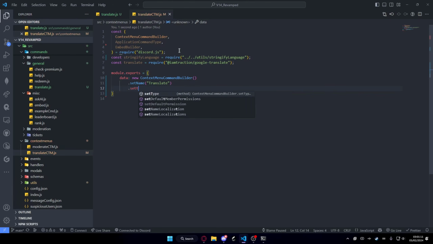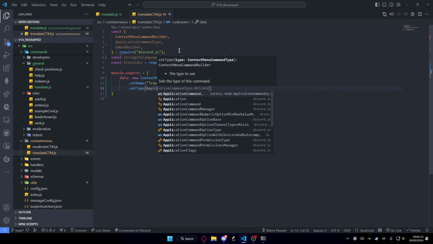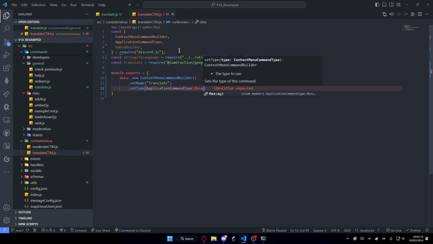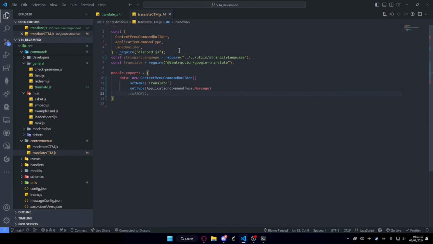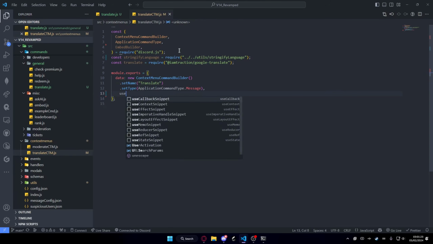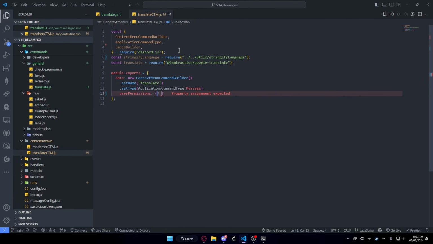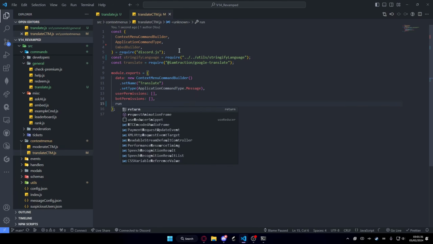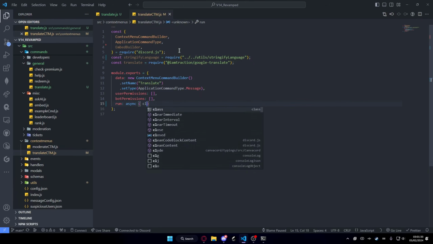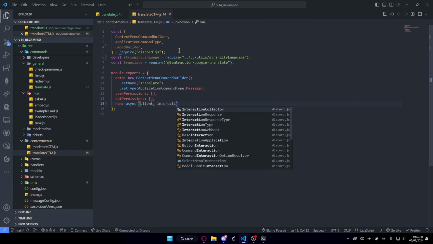We'll then set the type to be application command type that message, and we can then go ahead and add the user permissions and bot permissions. We'll then say run async for the client and interaction.